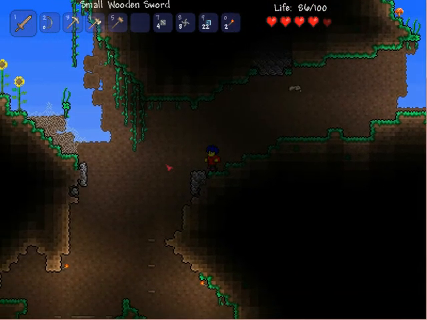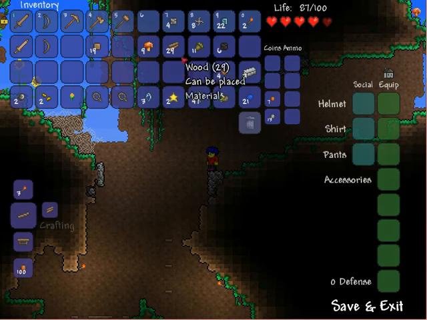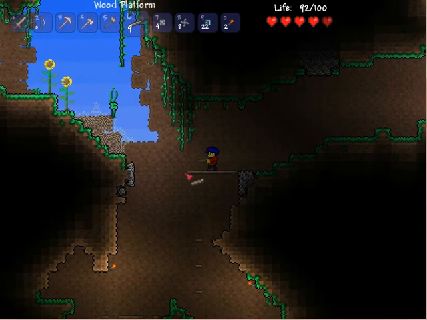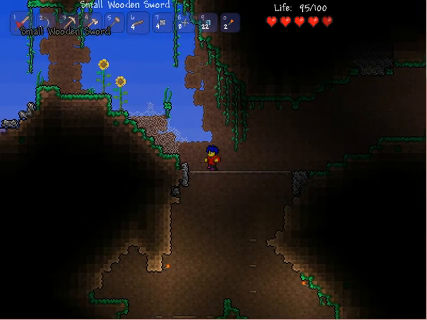Right, to find some iron. Oh my god, so we need to make sure we have 10 wood at all times, so I'm at 15 platforms to get across this chasm. Okay, 16, I don't care. Come on. Over we go. Over we go. Hell yeah, safe.